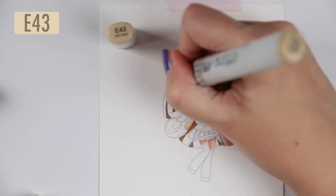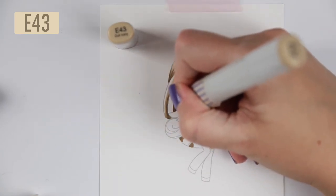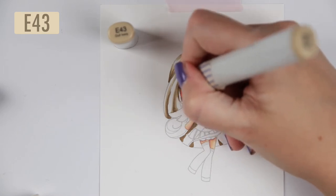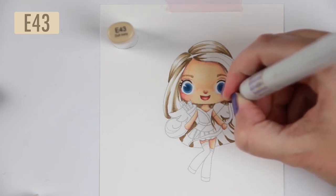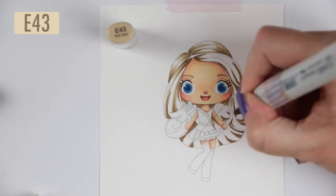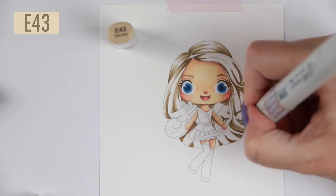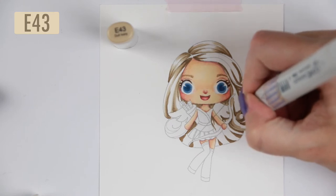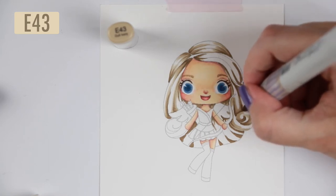A tip: if you want it to be platinum blonde, bump all the colors up a step, so instead of E44 use E40 as the top color. Or if you want even more platinum blonde, use E43, E42, E41, E40 and then leave white, making it look like strands - doing a lot of thin flicks in the hair towards the highlight which is white. That will give you a really good platinum blonde. I love my E40s, they're very versatile.